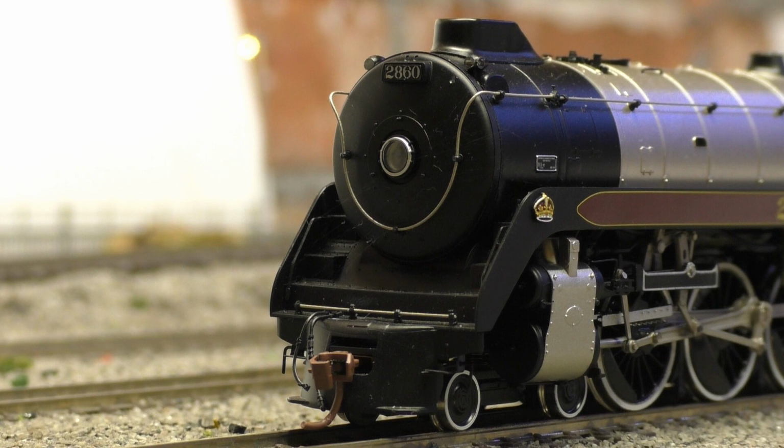So here, guys, is the model itself. Now, guys, this loco is absolutely stunning, which you'll probably see as we go through the video. So let's start at the front of the model first. So, straight away, we do have that lovely curving handrail. That really does look nice.